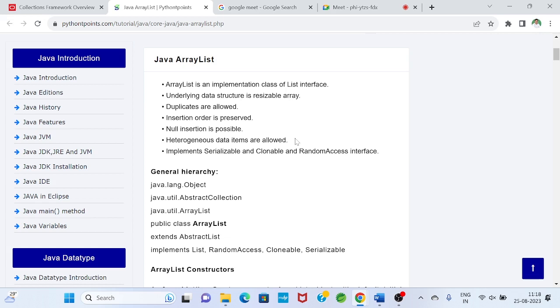Serializable means a class implements Serializable. That means that collection, the Java supported form, can be converted into a transport supported form. Suppose we have one packet of biscuits, I can send it to your hostel. So that usable form is converted into a network supported form, or as we studied yesterday, a file supported form. So every collection, ArrayList can be serializable. That means for an ArrayList object we can perform serialization and deserialization.